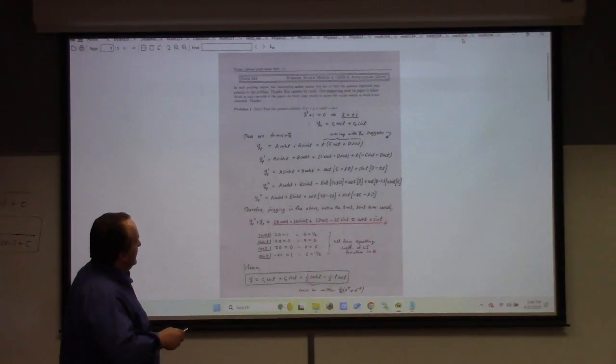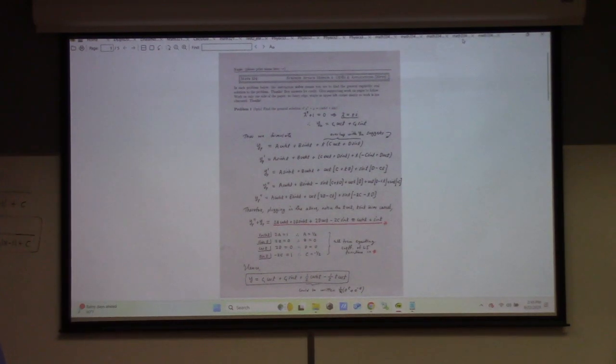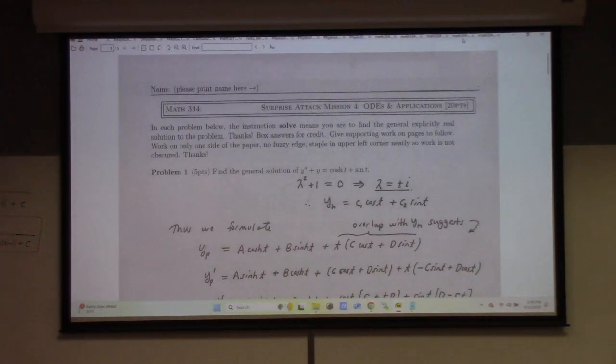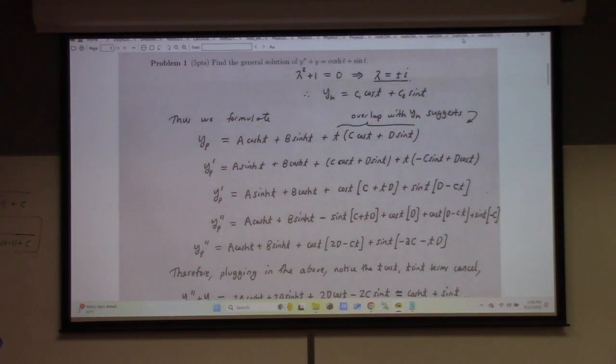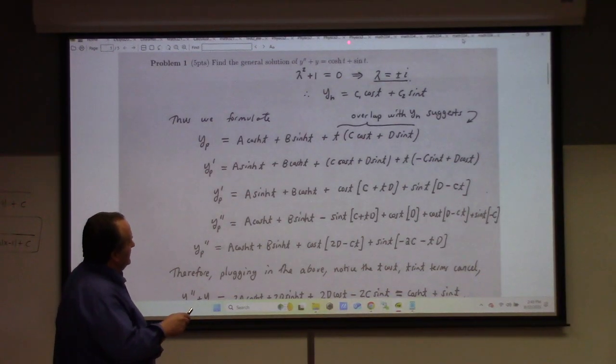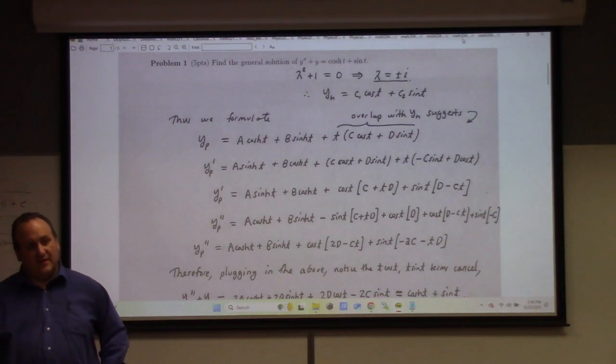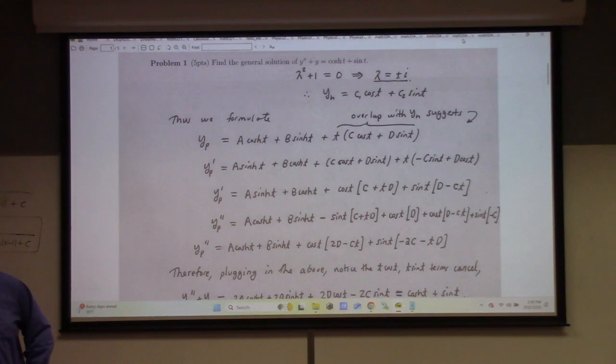This one's a little sneaky because, well, I guess it's not too sneaky. Basically, there's overlap on the sine, but not the cosh, right? So when I form the particular solution, I have to multiply the sine piece by t, but not the cosh piece. Cosh, for me, the natural way to look at that is a cosh plus b sinh. You could alternatively have converted this to 1/2 e to the t plus e to the minus t, and then done an a e to the minus t plus b e to the t term for your cosh.